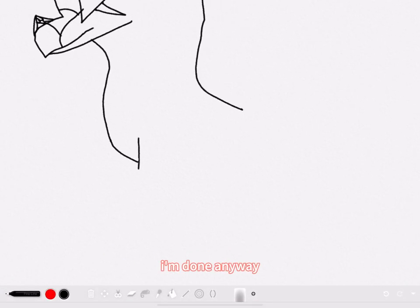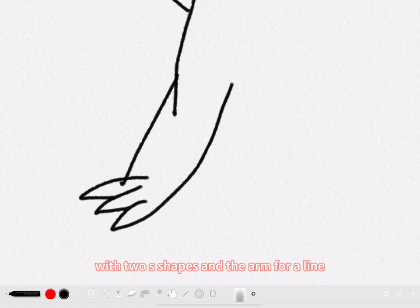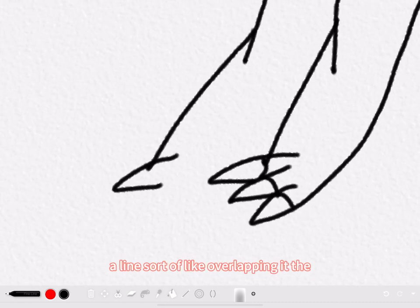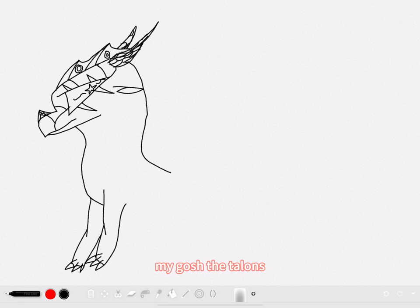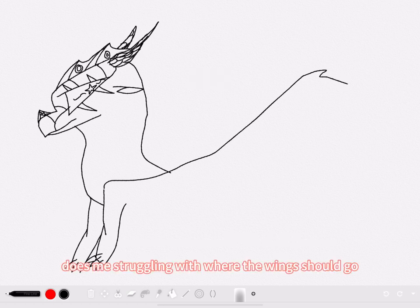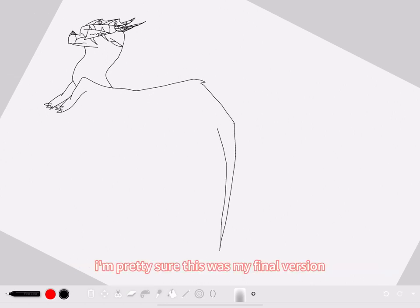Okay, I'm done. Anyway, I drew the shape of the neck with two S shapes and the arm line sort of overlapping it, for balance, but I can't explain things, so just look back at the video. That was me struggling with where the wings should go. I'm pretty sure this was my final.